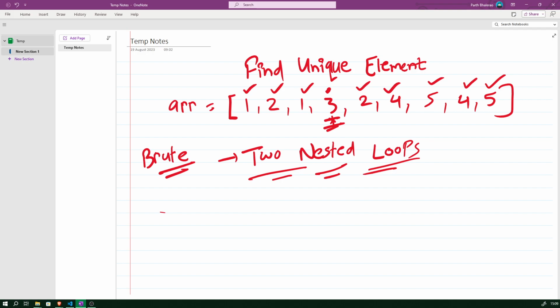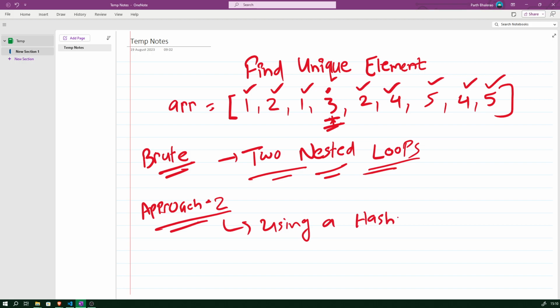The second approach is a little bit optimized, approach 2, which is basically using a hash map. Use a hash map to store the count of each number along with the element.